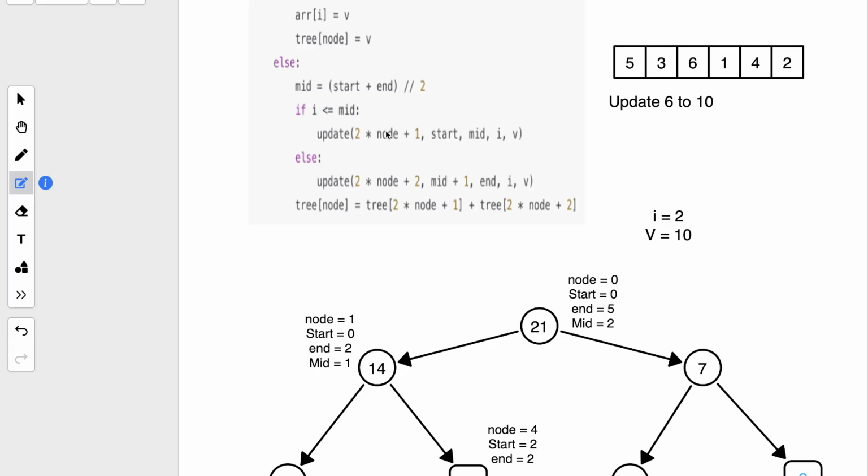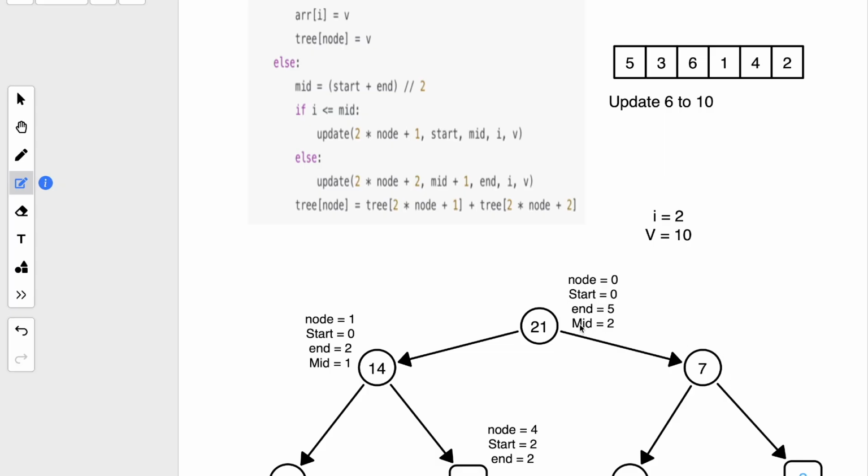Now we check if mid is less than or equal to i, then we do something, else we do something else. So you need to understand here, we want to update the element that is present at index 2, right? Now a node of a segment tree represents a range. The root element represents the whole array, but its children represent one half of the array, and the other child represents the other half of the array.